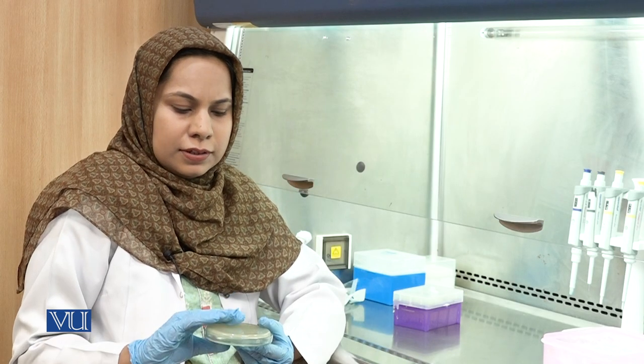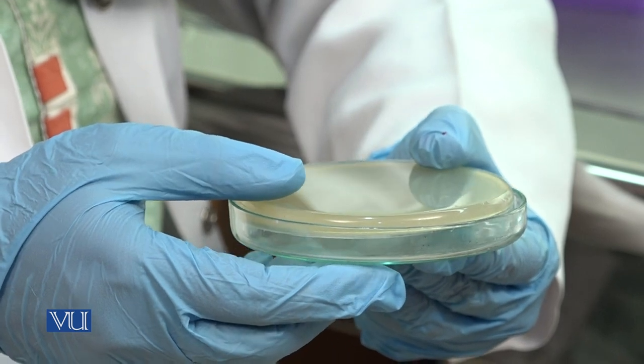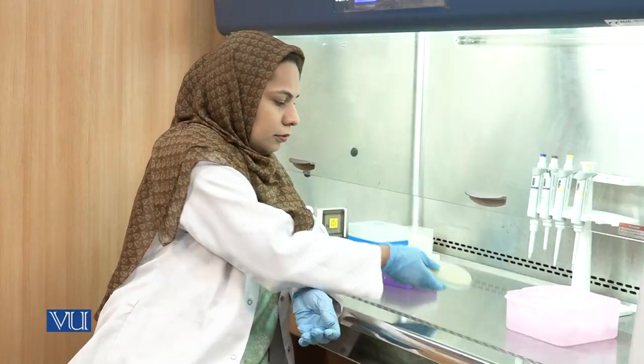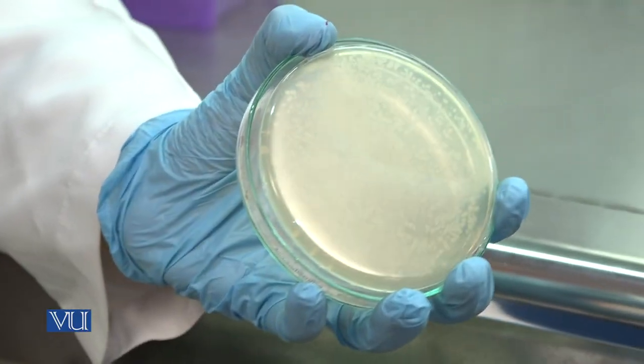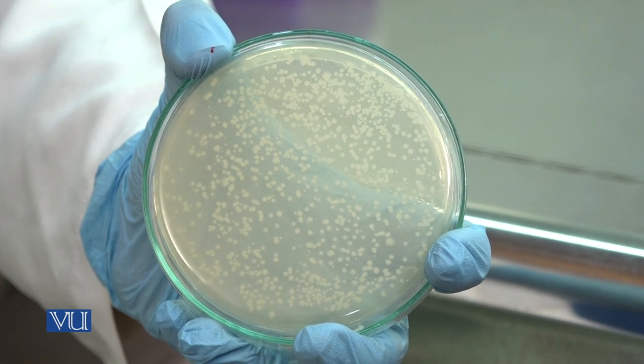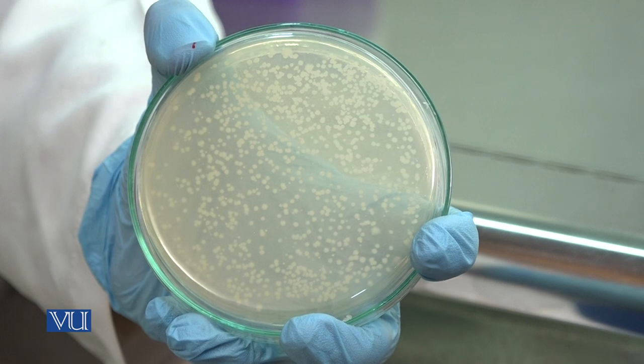After spreading 100 microliter of culture, this plate needs to be incubated at 37 degrees centigrade overnight. And after incubation, if your plasmid has been transformed, you will see colonies. After overnight incubation of bacterial culture, your colonies will appear like this if it has transformed plasmid.